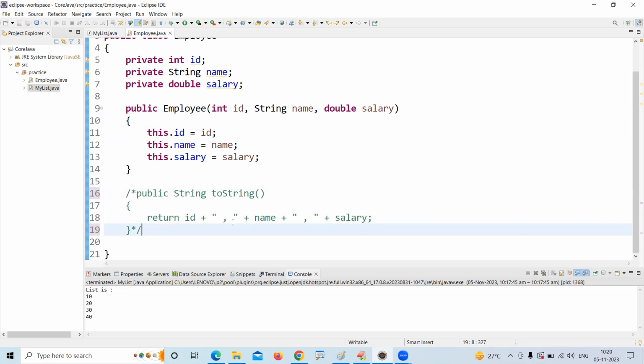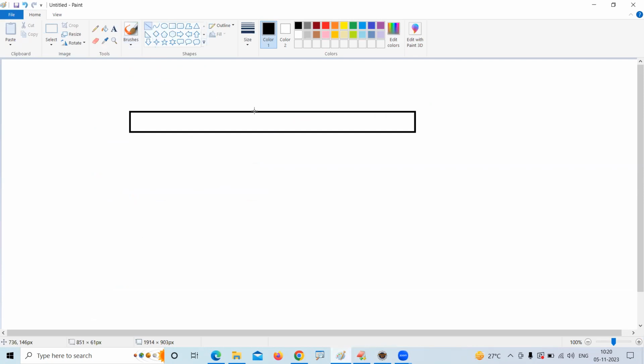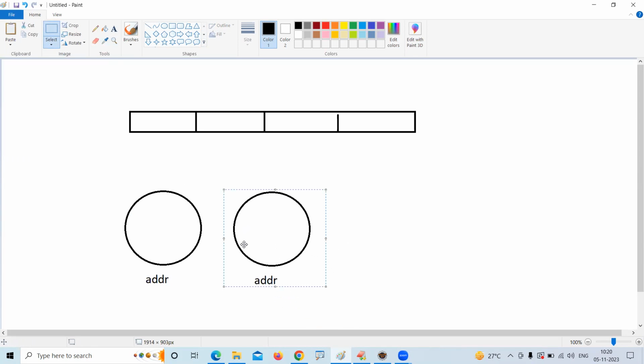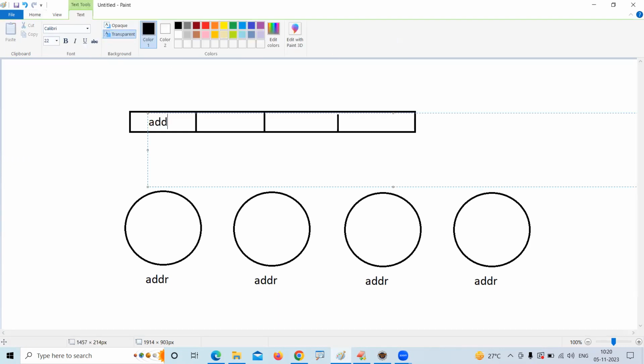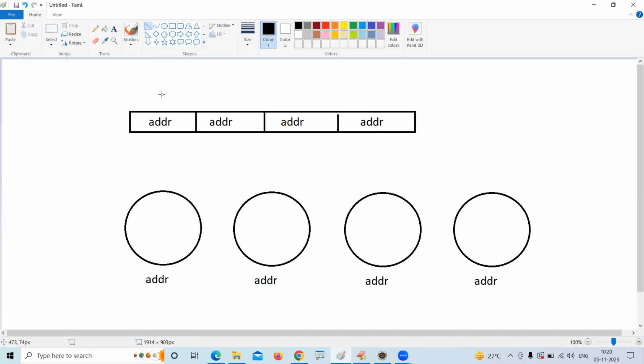Suppose this is the list and here we are storing a total of four objects, with the details, at some addresses. The four objects will be added to the list like this, at different locations, and all these addresses will be stored in the list: the first address, the second address, the third address, and the fourth address.